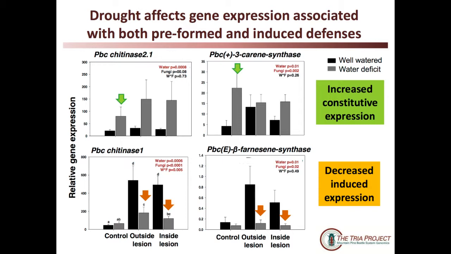So maybe under mild water deficit, there's an initial barrier to successful attack. But if that initial barrier is overcome, the plant is spent. There's just not enough, as we heard yesterday, the analogy of money in the bank, that can be spent on additional defense responses. So these are 4 genes of the 20 that we've looked at.